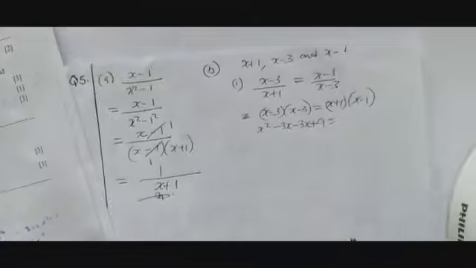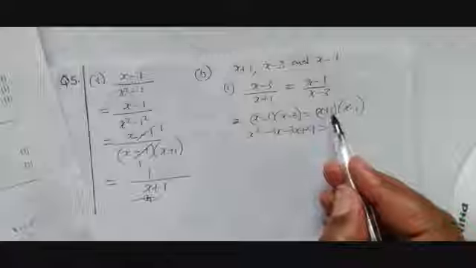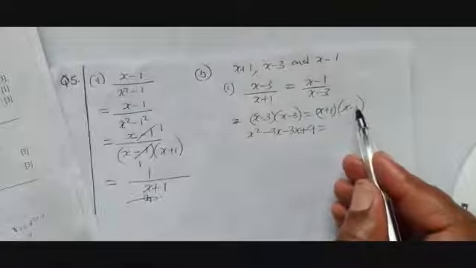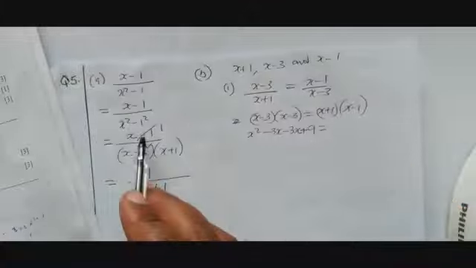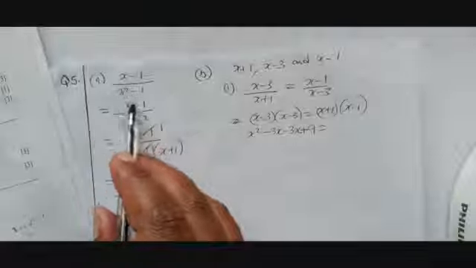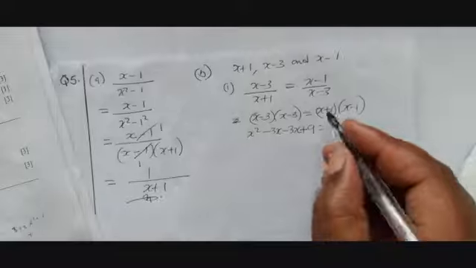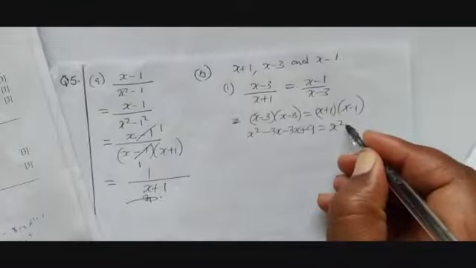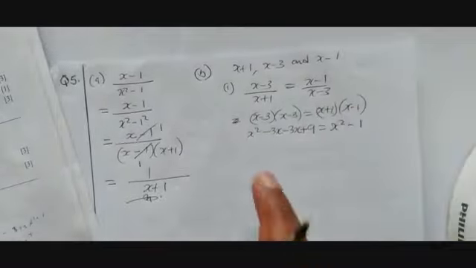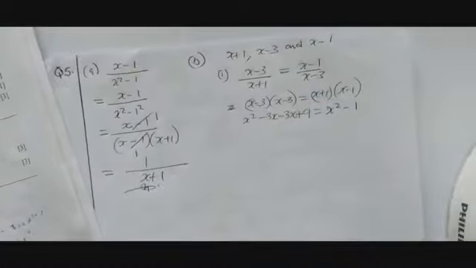Now, if you look at this one, x plus 1 by x minus 1, when you multiply, you get x squared minus 1 because it's like the difference of two squares. When you factorize this, you are getting this. If you want, you can do the multiplication. But the answer will be x squared minus 1. Just try to multiply like the way we've done.